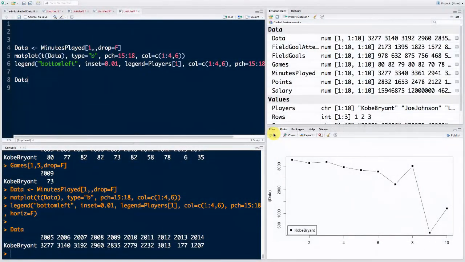Hello and welcome back to the course on R programming. Today we've got a very exciting tutorial because we are going to create our very first function. Up until now we've only been using functions, but today we're actually going to create one. So let's see how this is going to happen.